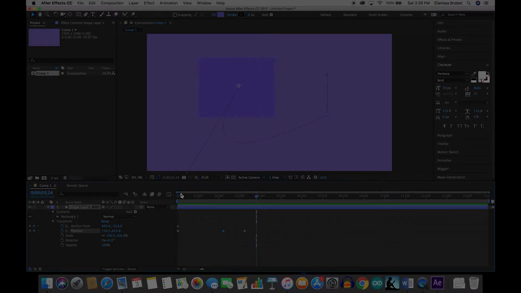To press play, you can press the space bar and it will play. To stop it, you press the space bar again. Scale, you do the same thing, you click on the little time clock, and then you can move it and then change the scale. You can change both at the same width and height, or you can click that little connector thing and you can change just one versus the other. It's really up to you.